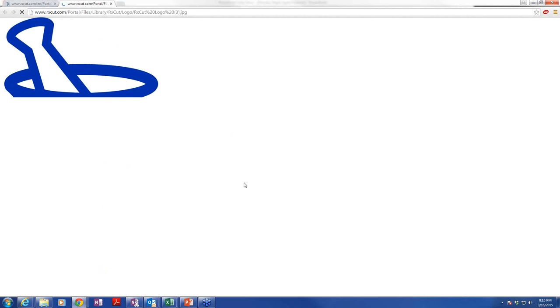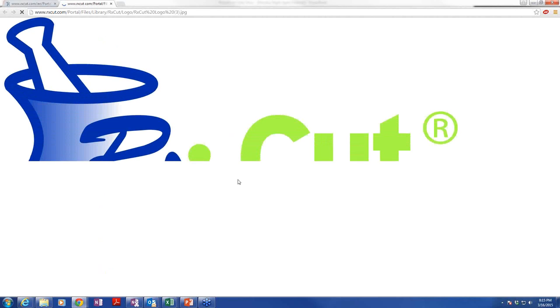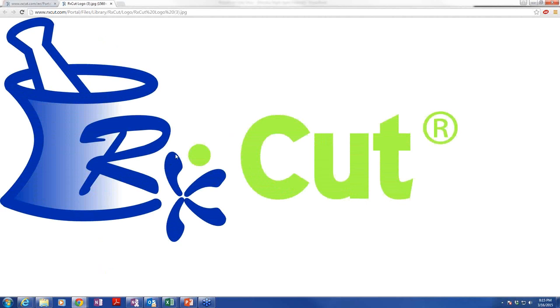And we also have the RxCut logo. Once again, if you want to use this for letterhead, or if you want to use this in a salutation of an email, you can actually plop it in there, and obviously you want to shrink that a little bit because I think it would be larger than your email. But you can play with it once you paste it into an email client.